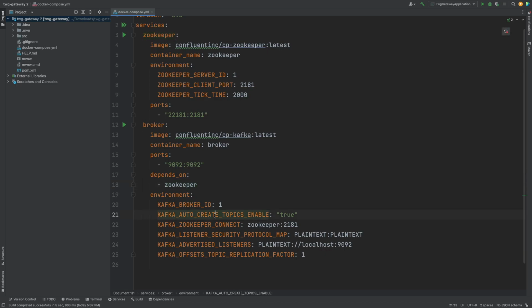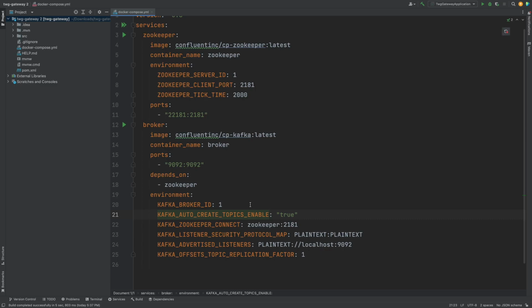Then we have the Kafka auto create topics enable, and that's set to true. And when we set this value to true for this environment variable, it just allows brokers to create topics when they're first referenced by the producer or the consumer. So we're going to be using SpringBoot, and that's going to allow us to create the topics on the fly when we do spin up our SpringBoot application. If we had this to false, then we would have to use the Kafka CLI to go in and create a topic, and it wouldn't allow us to create a topic on the fly. We actually have to go in and do it. But with this enabled to true, then we're able to create the topics whenever we want. So in our case, it's going to be when we spin up the SpringBoot application.